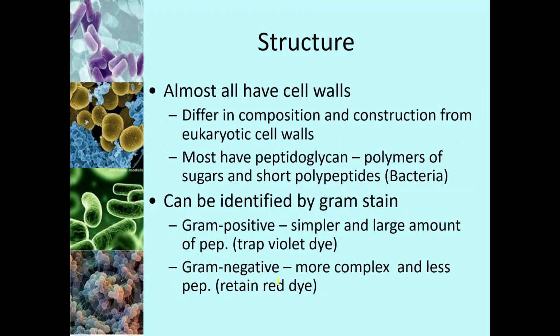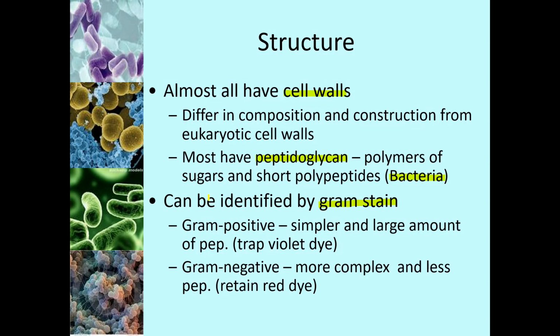All right, another way we classify them is based on those cell walls. Okay, so as we saw earlier, bacteria have peptidoglycan, archaeans do not, so that's one way that we can distinguish the 2 kingdoms. But if we have peptidoglycan, okay, so if we're talking about bacteria, we can identify them by a gram stain. And this is where we get the terms gram positive and gram negative. So this is based on the amount of peptidoglycan.